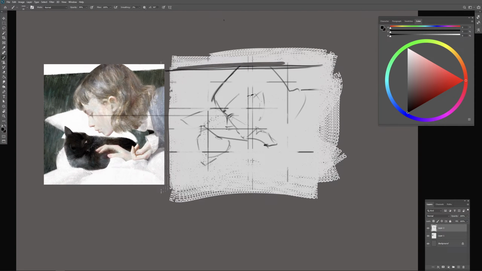And I'll see, oh, how big is the head versus the cat or something. So I'll be like, here's the cat, here's the head. Does it look right? You just keep pushing the logic to smaller and smaller parts. But you have to make sure the bigger parts are correct, as accurate as you need them to be.